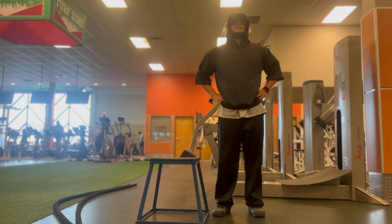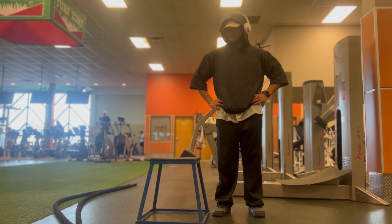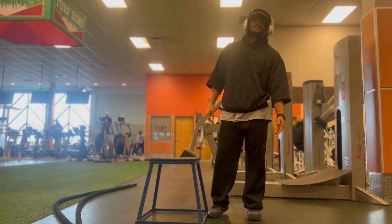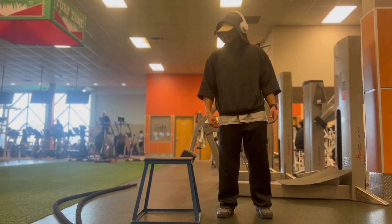So for today's workout, I started off with 40 minutes on the manual treadmill, and then went into some stretching, some like arm rotation kind of stuff. But now I'm getting, I guess, more mobility, but I guess recording worthy.